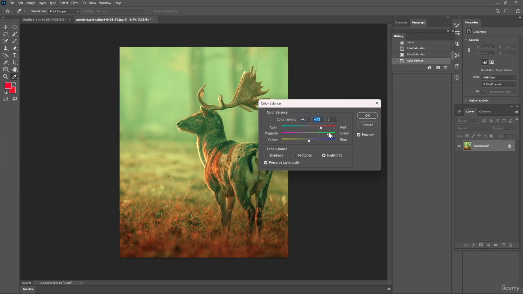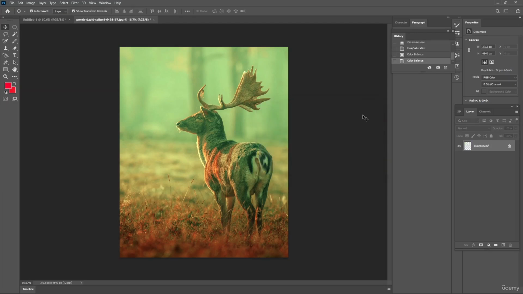If I want to use this one, now you can easily see it's coming up different. Okay, so by using this adjustment, you can easily adjust it. Then hit okay. So by playing with these sliders, we have given the image a richer and more dramatic look. Okay, so another interesting technique is using gradient maps for advanced color shifting.